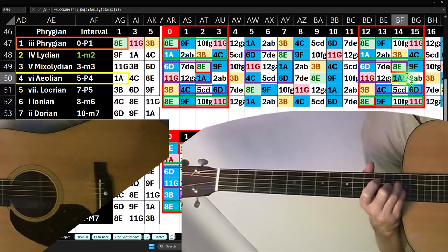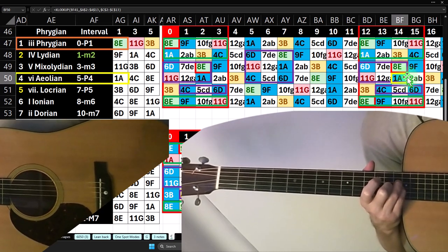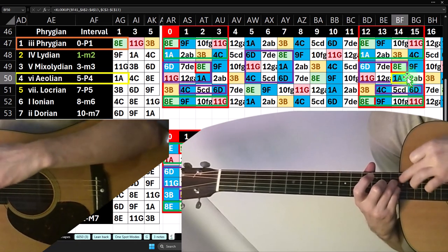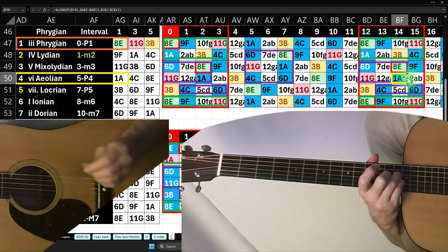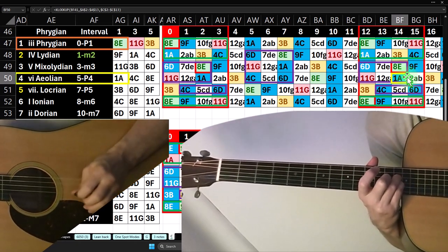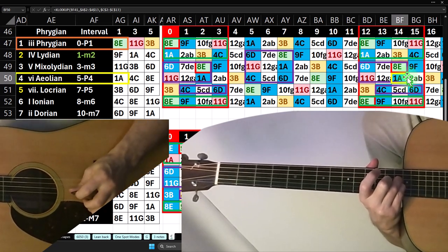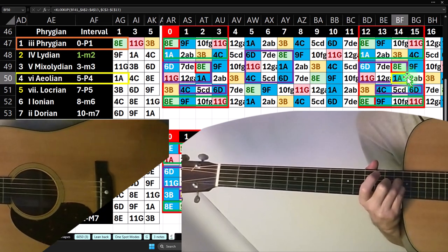Inverse: 12 minus 5 is 7. 7 notes away, a perfect fifth. The perfects are inverse of each other. So anytime I see two strings stacked on top of each other, unless it's over the fault line, that's going to be a 5 note away perfect fourth, and the inverse, bottom to top, a 7 note away perfect fifth.